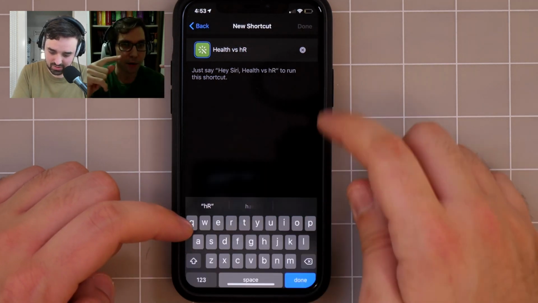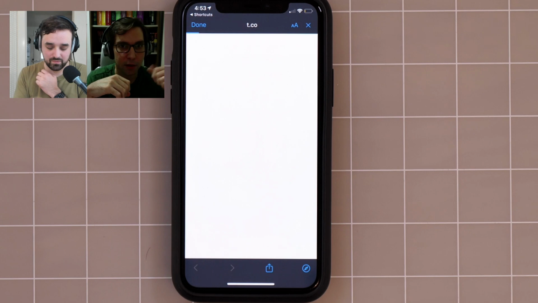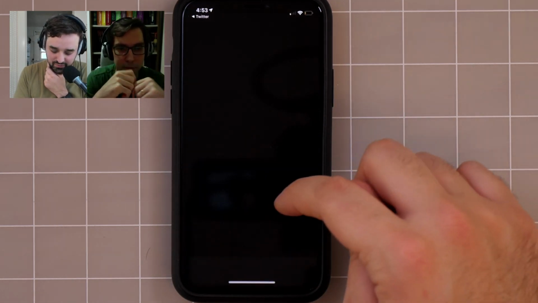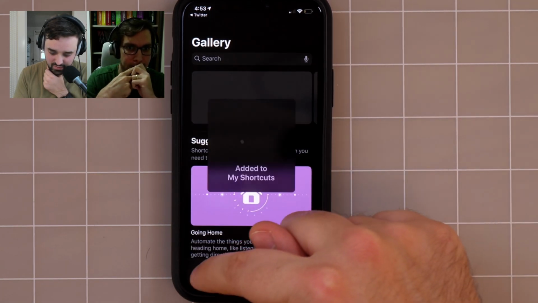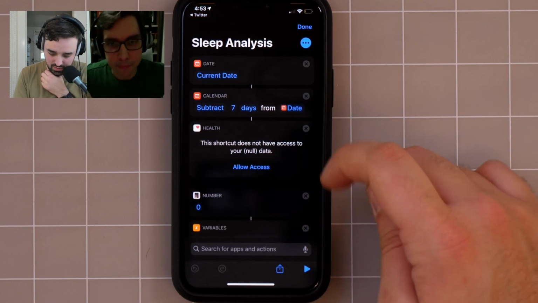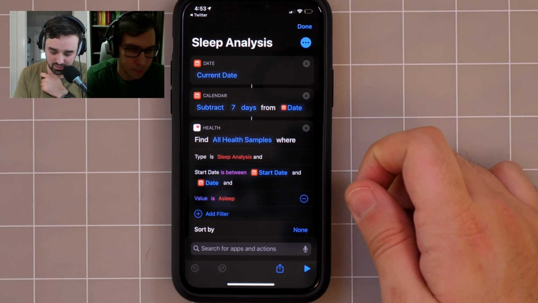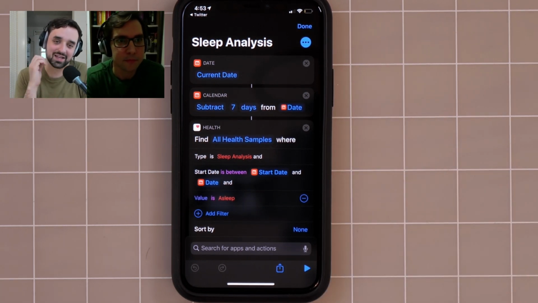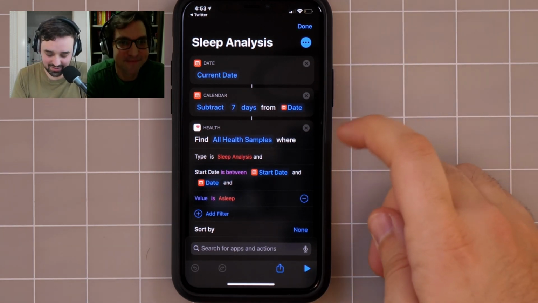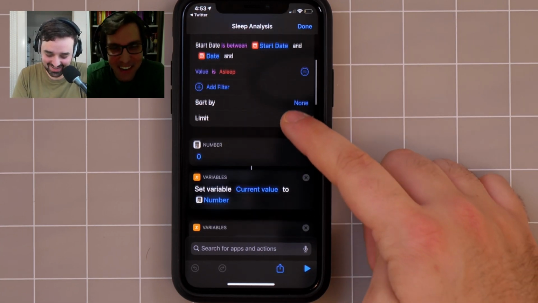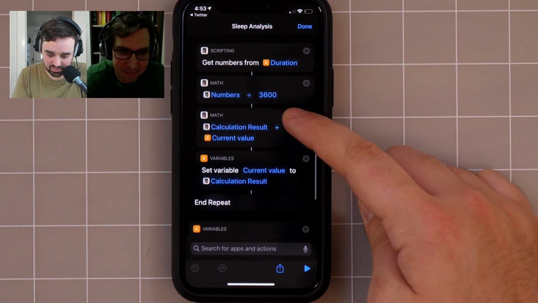So I get a start date, and then I'll repeat 7 times if we're looking for the last 7 days. Let me get the full thing. Oh, I know, because sleep data is technically across multiple days. Oh man, that sucks. Yeah, and it's a complicated data set to use in HealthKit.